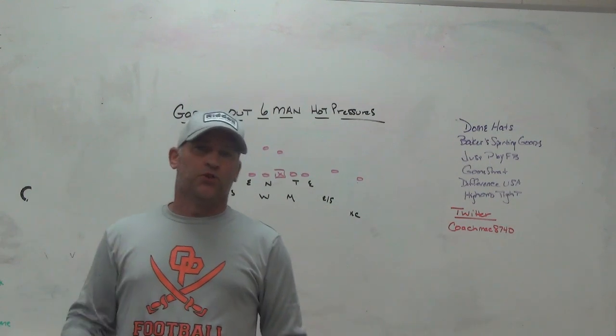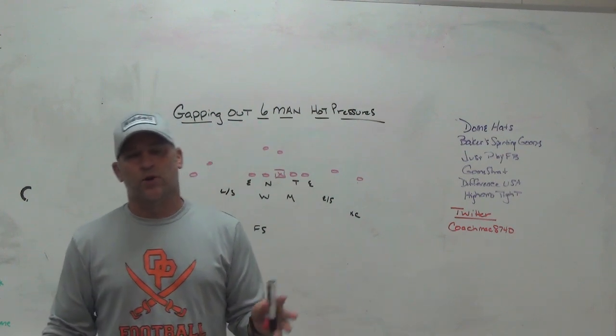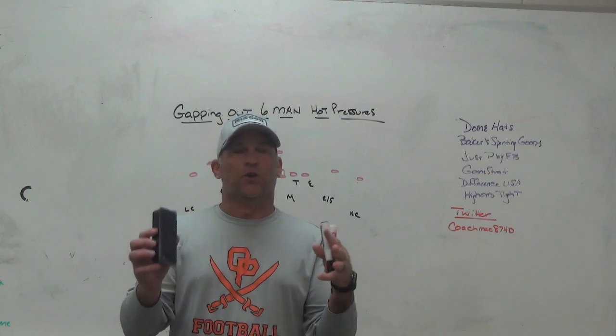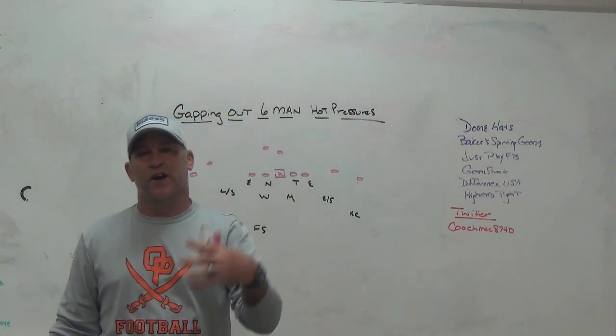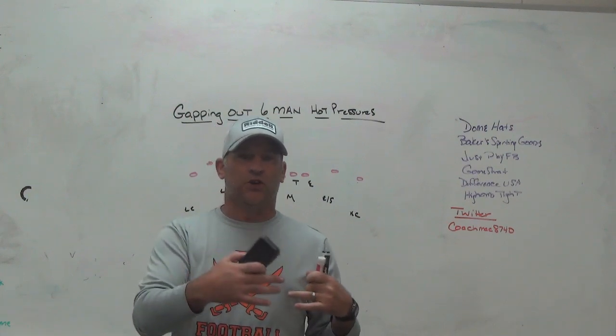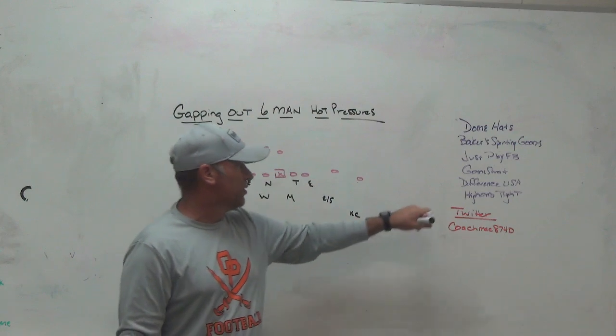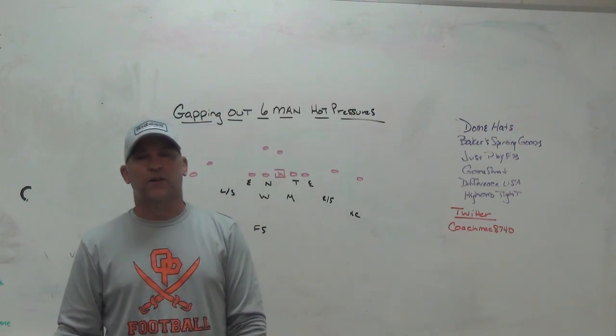Difference USA — the ultimate striking machine. We have one that we use in the off season. You work on getting thousands of reps without needing a partner — elbows in, thumbs up, uncoiling the hips, everything you need to do. You can change the coil tensions as your kids get better at striking to make it more difficult to lift the pad.